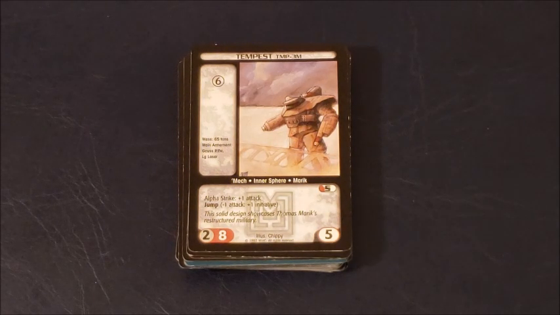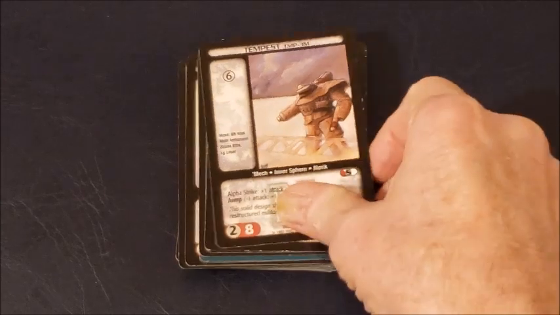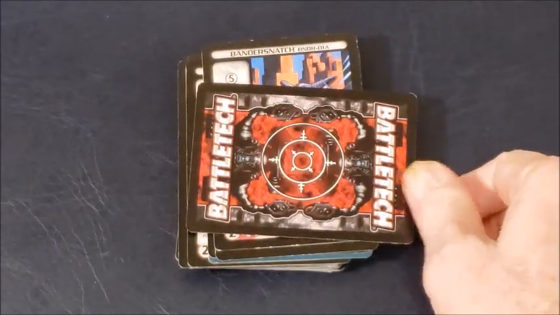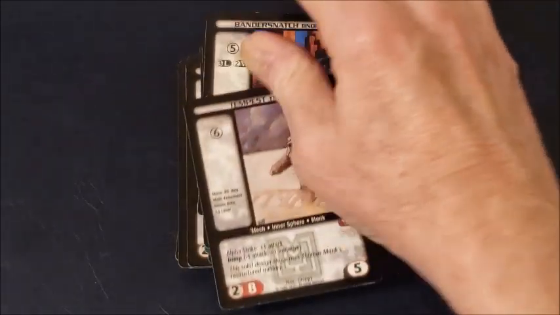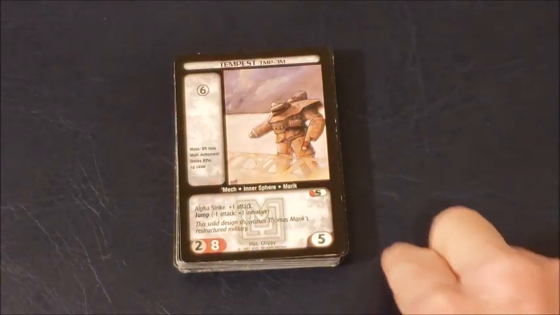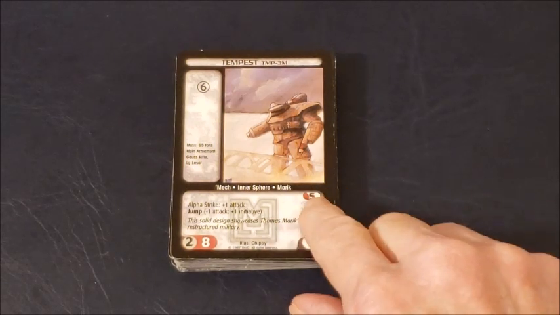And Alpha Strike is when the mech blows all its guns at once. But when that happens, he's not only tapped, but he is depleted. You turn the card like this and can be attacked by a lot of other things on the table. It can be a very, very bad situation. You don't really want that. But I have a way around that in this deck. Otherwise, he is a slow mech.